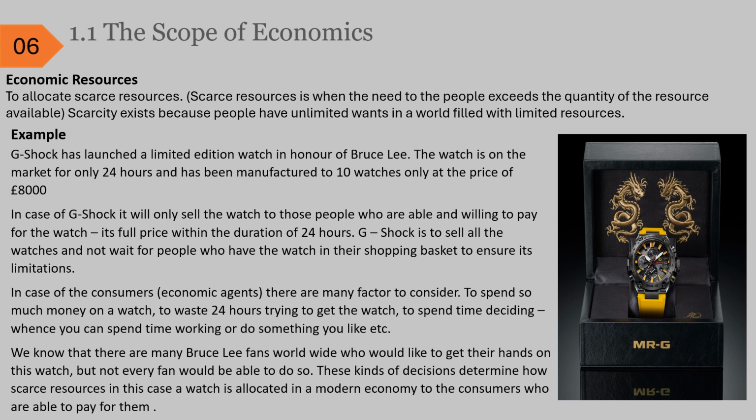And we can say that these kinds of decisions determine how scarce resources, in this case the watches, are allocated in a modern economy to the consumers who are able to pay for them. So resources, especially scarce resources, are allocated to people who are willing and able to pay for the resources and are able to meet the conditions set for those resources.